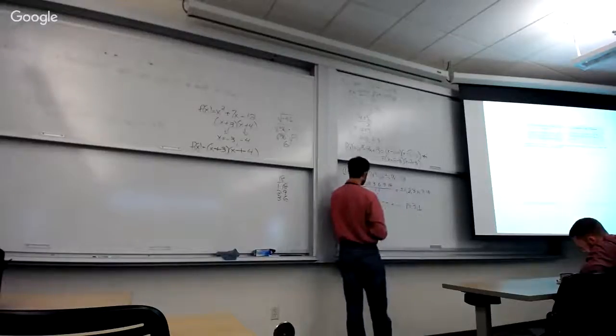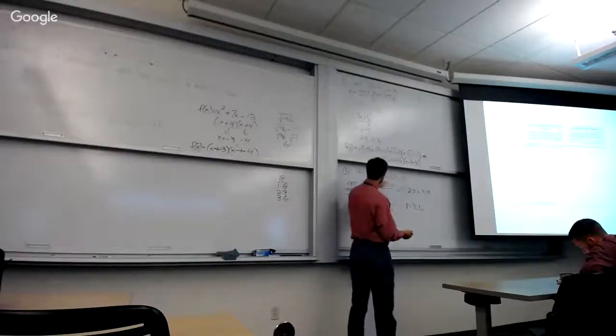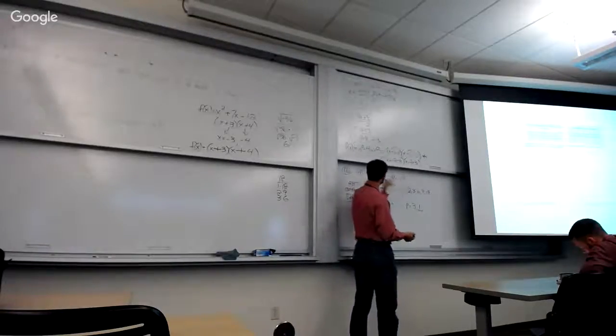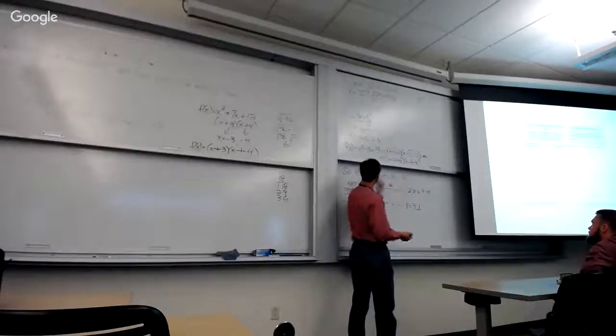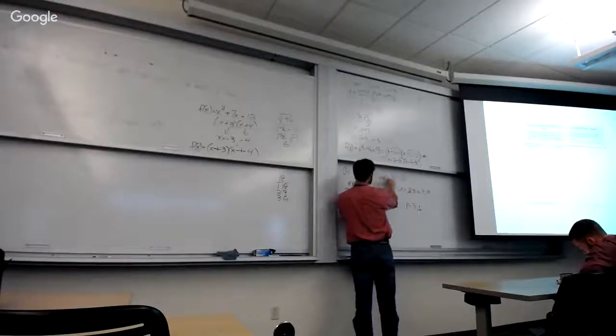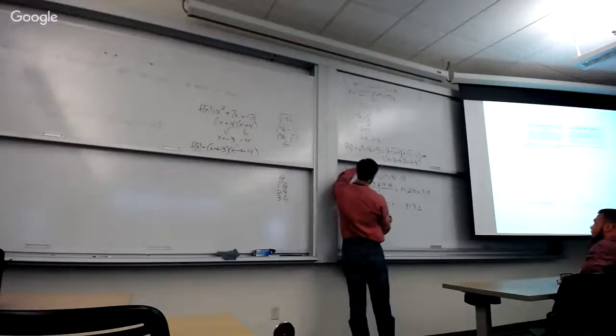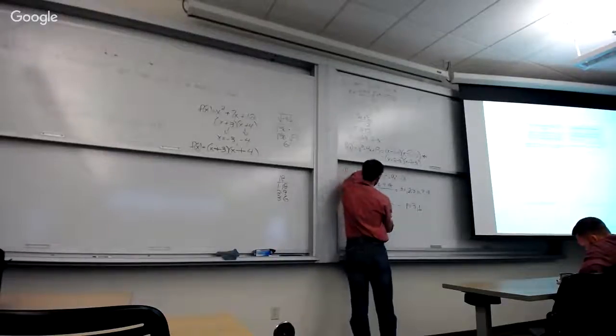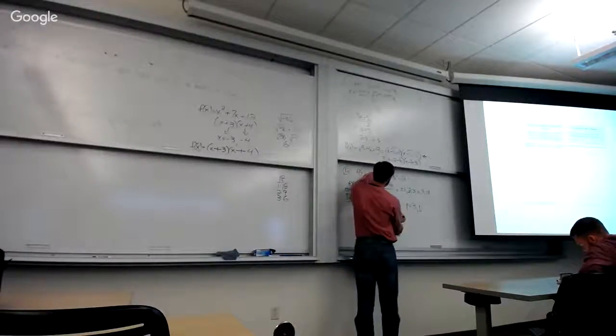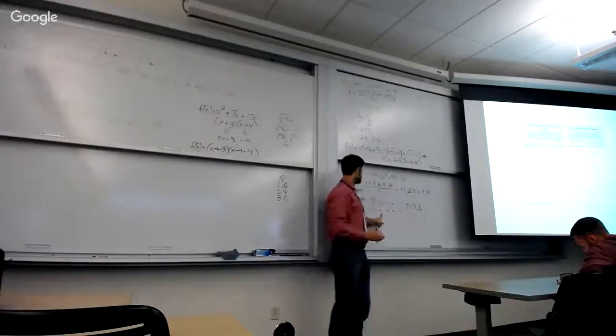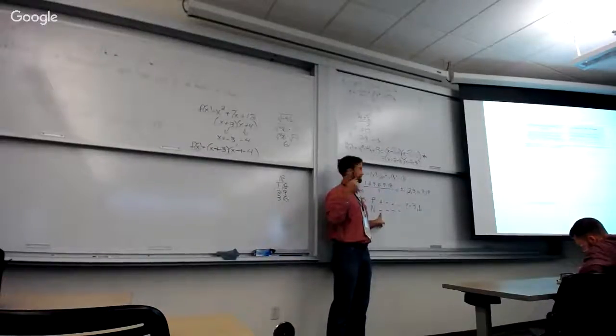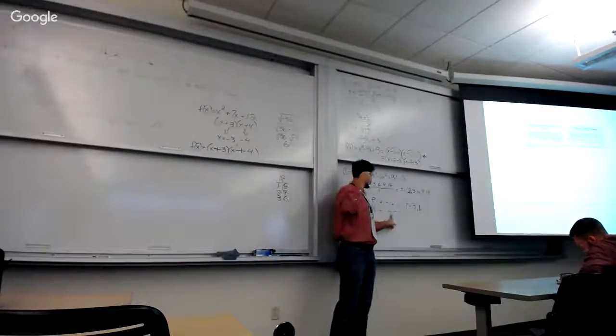Okay, now how about n? Remember, to get n, the number of negative x-intercepts, you change the sign on which terms? Just the odd terms. So that's x to the 3 and x to the 1. So now I'm going to write down that's positive, but I'm going to make it negative. That stays negative. That one becomes negative, and that one stays negative. And now we look for the number of times the sign changes. So did it change? No. Did it change? No. Did it change?